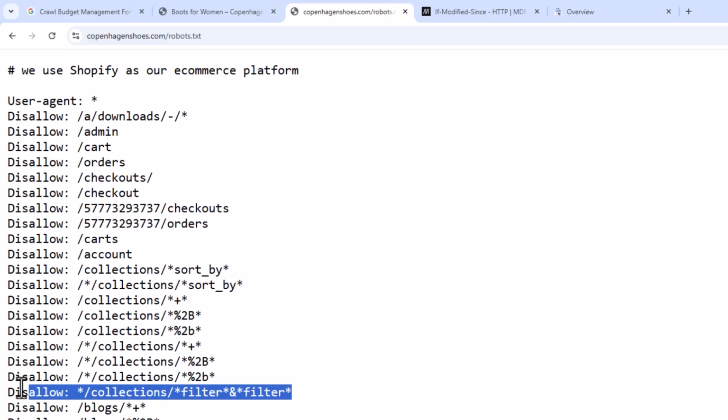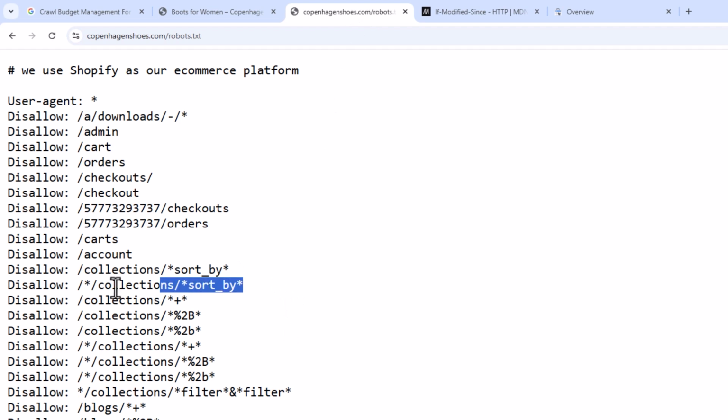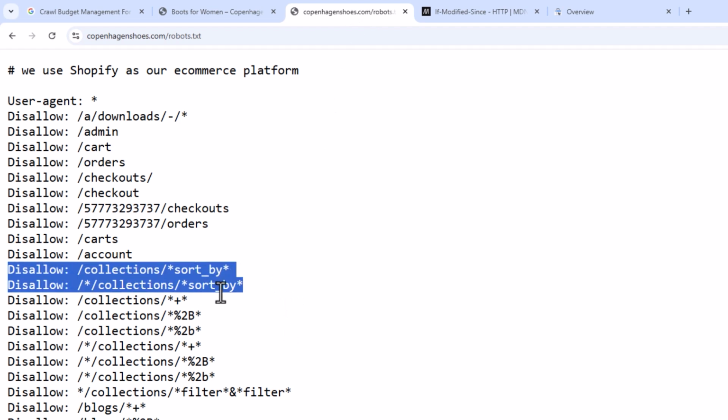So there's no reason for Google to index all these variations. And they don't. They will only index one of them. However, Google has to crawl all these variations to see that. So you're wasting your crawl budget. Instead, it's much better to set up the robots.txt to disallow crawling of these variations. You can see down here that there is a disallow rule for collections and filters. And we also had the sort parameter. We also have that disallowed in the robots.txt file.